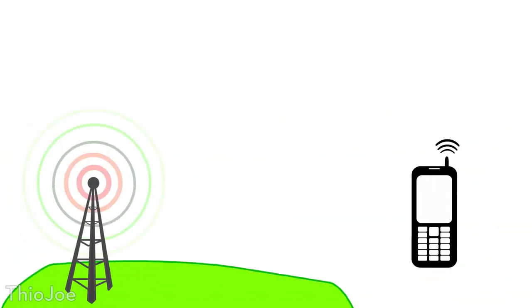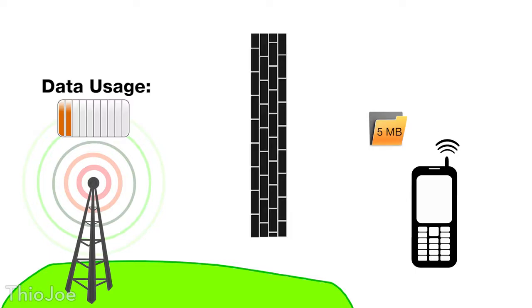But knowing this, if we were able to somehow block the file report from being sent back to the cell company, it would look like to them that you didn't download any data at all, even though you did download that file successfully. Now, you may be thinking, how can we block just that file report without blocking everything else? Well, it turns out that that file report is actually sent from the phone on a separate frequency that's not used by anything else. So we just need to find something that will block that single frequency, which is possible, and that's exactly what I'm going to show you today.